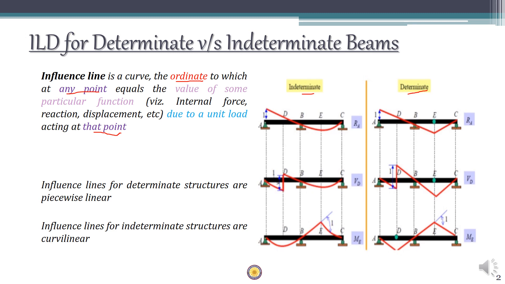However, if you compare with the ILD for indeterminate beams, it has to be noticed that the ILD is no longer linear — it is a combination of curves and linear lines. This is the basic difference when you compare ILD for determinate and indeterminate beams. This is why we chose this topic: it should be possible to draw ILD for indeterminate beams, but it is slightly more complex and tedious to do.